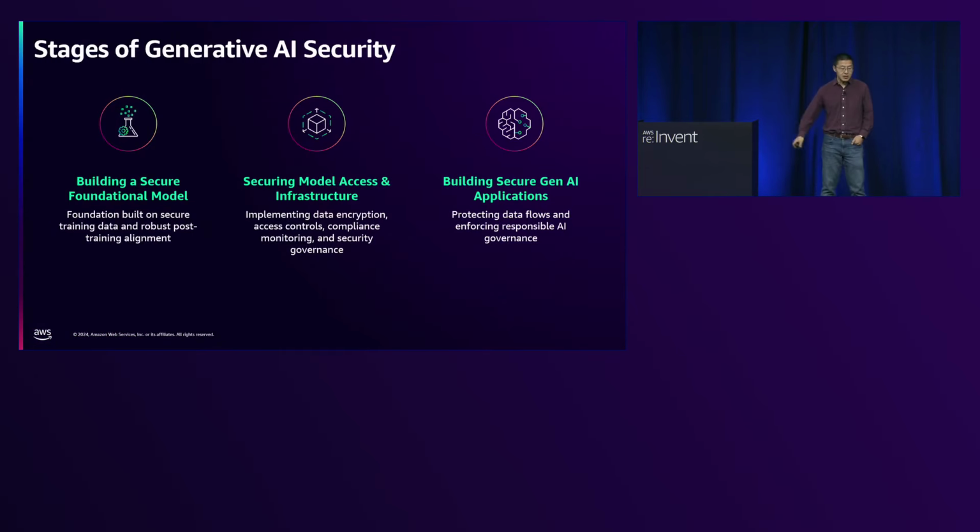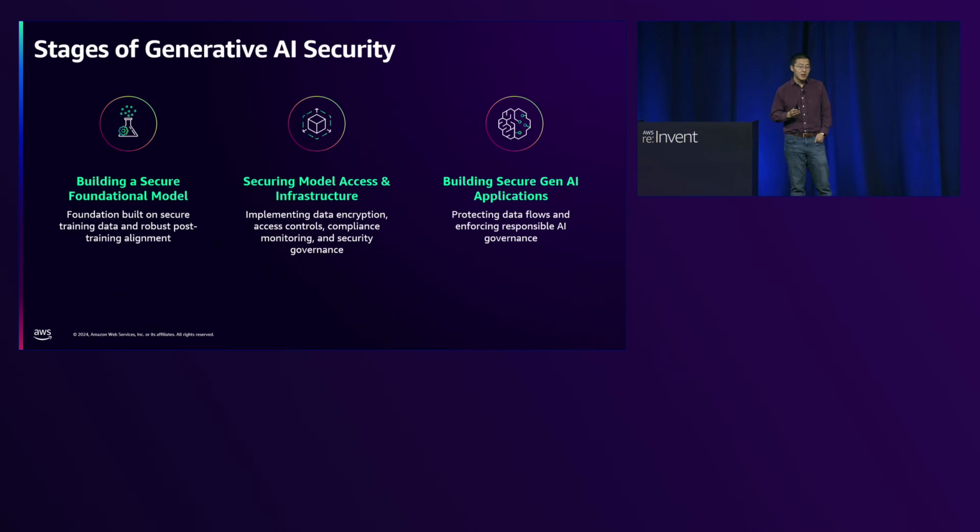So what is GenAI security? If you think about GenAI security, you can break it down into 3 stages. The first stage is the model itself. That is to say, the model provider needs to take care of the data, clean the data, and filter the data, to make sure the model that is trained is secure. The second stage is the model access. That means who is authenticated and authorized to have the data access, right?